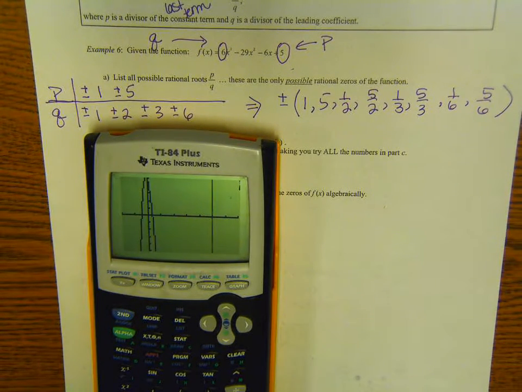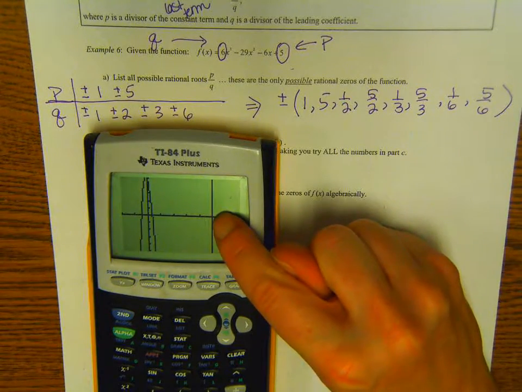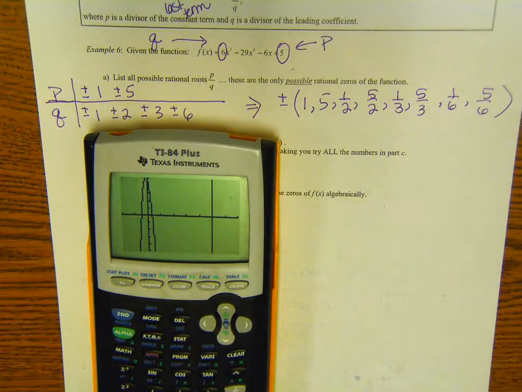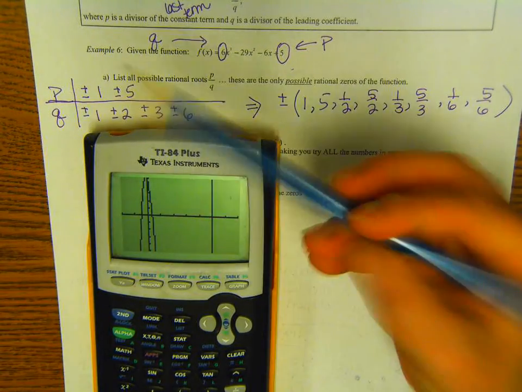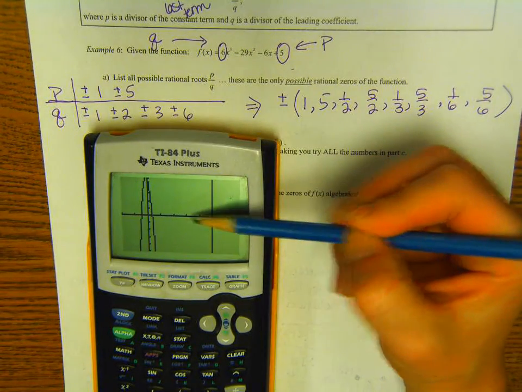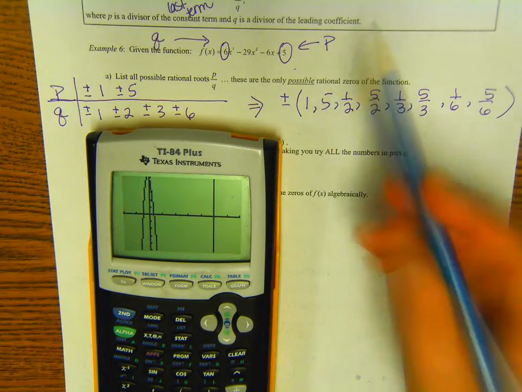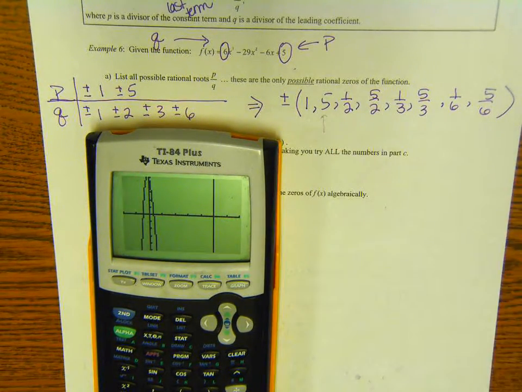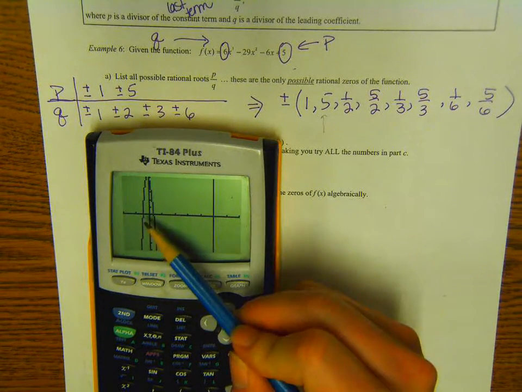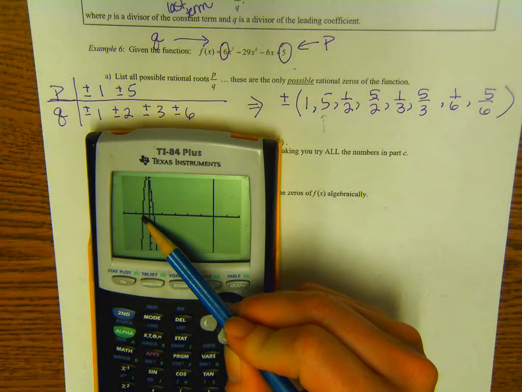All right, let's make our guesses. First of all, what do you think this one is, if you had to guess? We're at the x-axis. 1, 2, 3, 4, 5. Is that on my list? Yep. Okay. If you had to guess this one over here, that to me looks like -1/2.